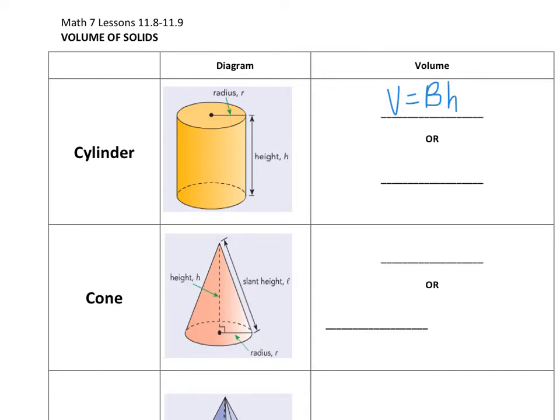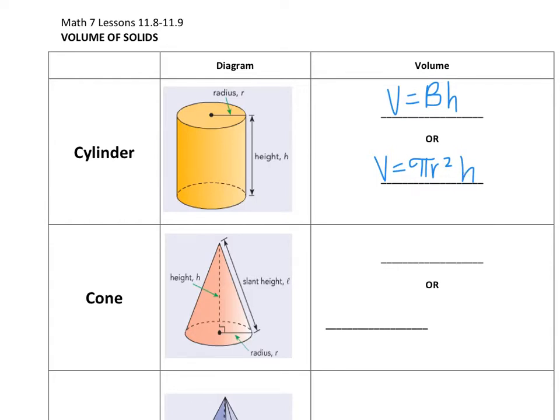So when I say area of the whole base, what I mean is like the circle part here, the area of this whole base. And so what that means is volume equals, the area of that base is a circle. And so the area of a circle is pi r squared, and then it's times the height. So if we take a look at it, these mean the same thing. B means area of the base, which is a circle, area of a circle, which is this, and then times the height.